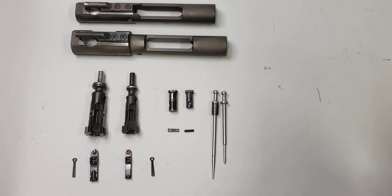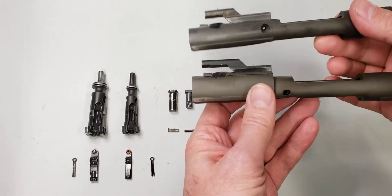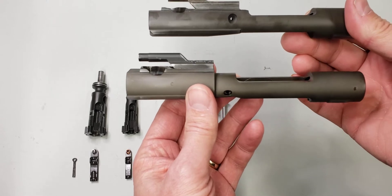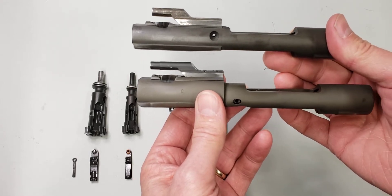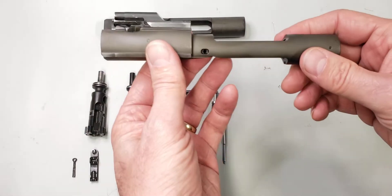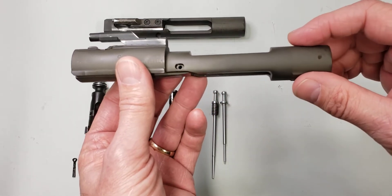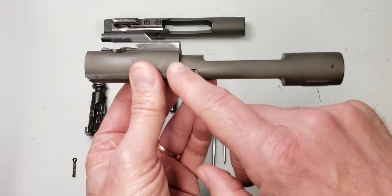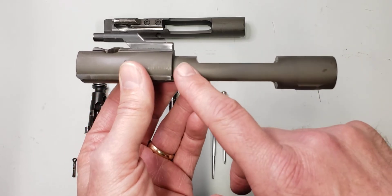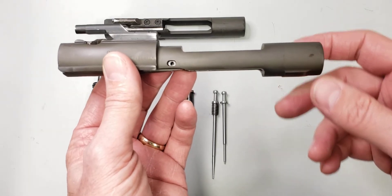To give you a close-up look at these, I'll show you each one. You can see the geometry is different on the .308 bolt carrier than it is on the 5.56. On the .308 bolt carrier, the bolt bottoms out in the receiver extension before it gets up here, so that's why the diameter is smaller only up to this point — because the bolt carrier bottoms out at the back of the receiver extension.